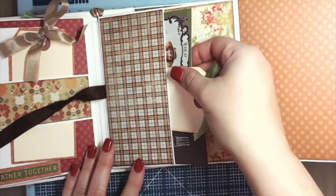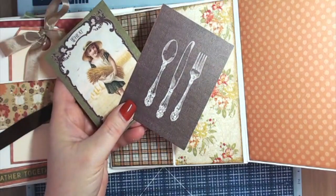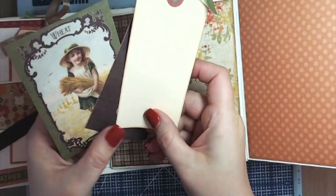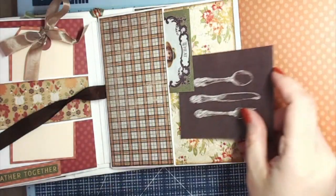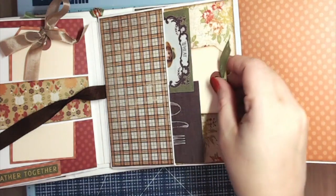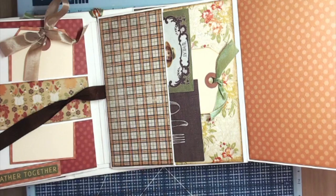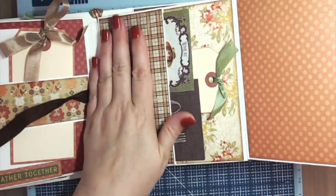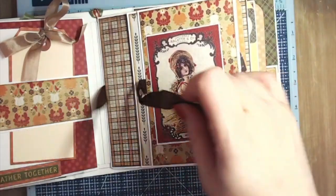And then this has 2 of the 3x4 cut aparts, and then one of my tags. I did not back these, and I think I said in the last video I need to back those, but completely forgot. So those live inside there. There's plenty of room in that pocket also for other photos, little mementos, whatever you want to put there. I love this paper. I'm a plaid girl. I love plaid, especially fall color plaid. Oh my goodness. Love it, love it, love it.